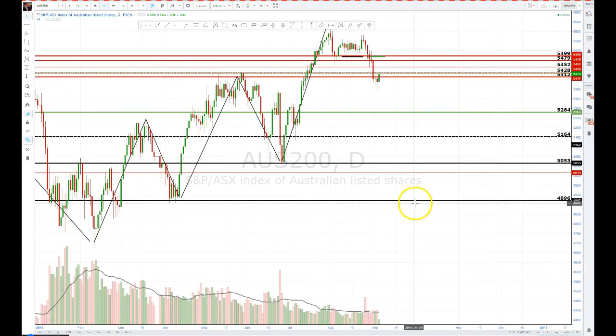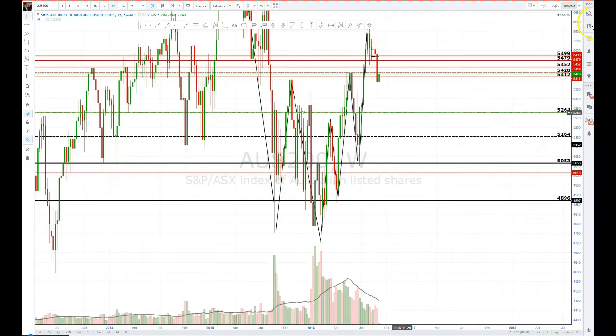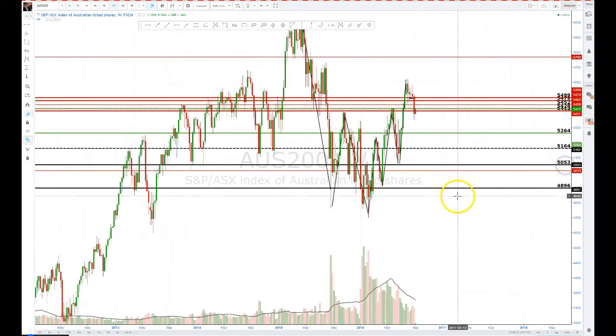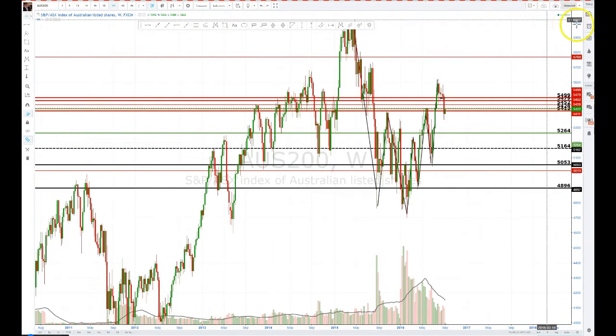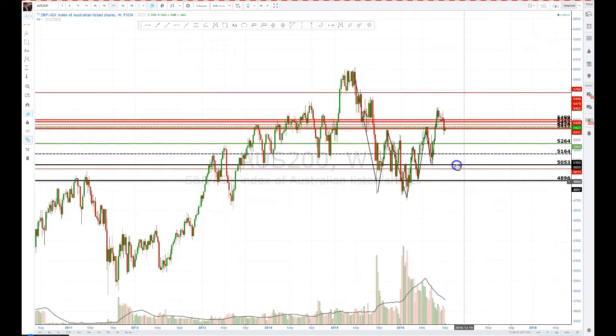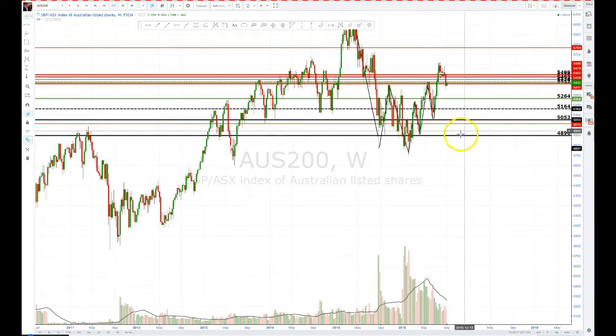4896 is probably going to be a make or break level, okay? So if the market does trade strongly on the bearish side below this level, or has a very bearish close, we're probably going to see a bit of a move to the downside. That's where we're going to be careful, right? If you look at the bigger scheme of things, if we break that 4896, we've got all this room here where the market could fall down to because there's not really much support. So that's the scary thing about this, right?